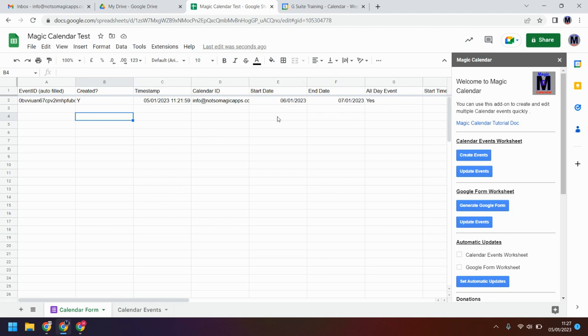Okay, so I think that's basically it for Magic Calendar. It's still kind of new. There's always a chance there's a mistake. I'm working on getting it to work whether you're in the US or the UK, and dates will be a bit tricky like that. So it is one of those things. It's working brilliantly for most people, but do let me know if you have any problems, and I will try and get it working as smoothly as possible, as quick as I can.